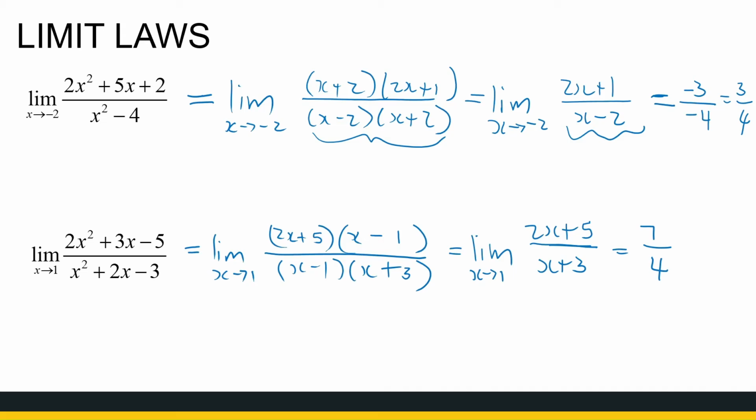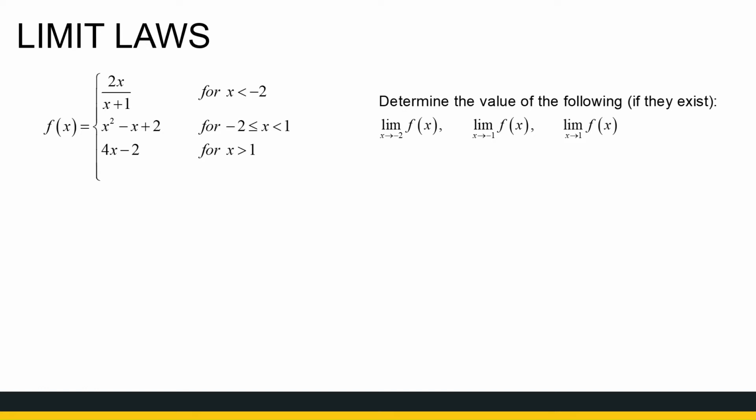So let's make our functions a little bit more complicated. Let's look at this function. Again, a compound function, and we want to calculate a couple of limits. So let's start to look at the limit as x approaches -2. Now we need to take note, this function is defined at -2, but I'm not interested in what happens at -2, I'm interested in what happens around -2.